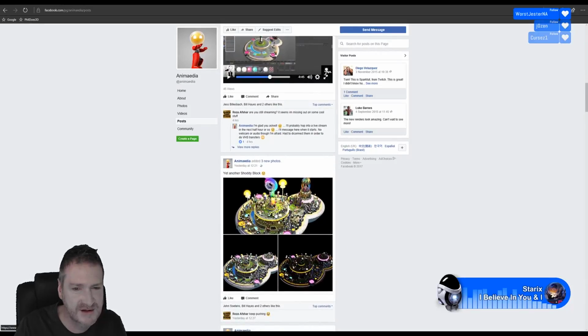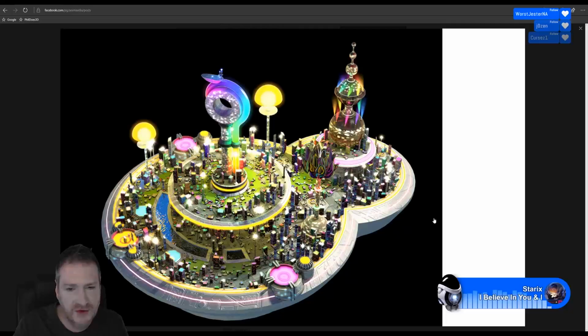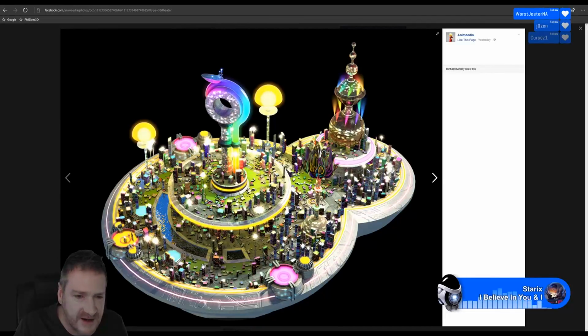This looks really nice. Let's have a look. Yeah, again, very cool. Like I said, I really like the texture and colouring composition you've got going on here. The colour work is very nice. The lighting is very nice, actually. And the environment is really interesting. That looks great.